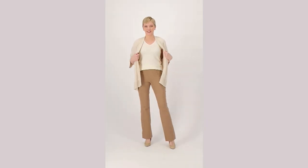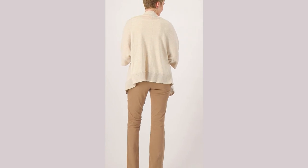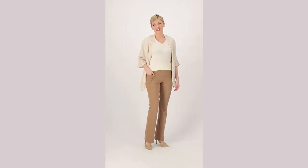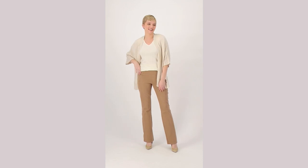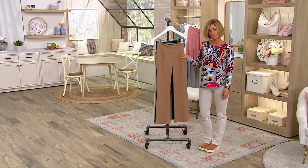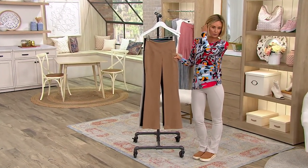They are the Le Petite Flair prime stretch denim. So all the goodness that you get from Renee's brand in one great pair of pants. We have regulars, we have petites, and then we also have talls. So 32 inches for your regulars, 29 for your petites, and 35 for your talls.